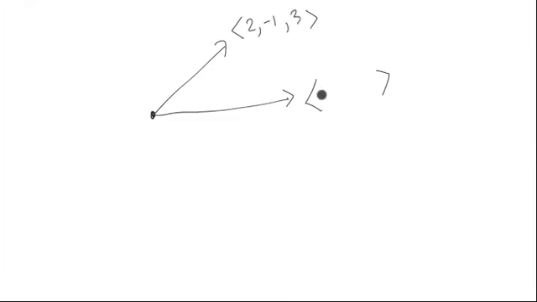So suppose we have one vector and another vector. Okay, just arbitrarily drew these and perhaps they're in the wrong places, but let's just put down coordinates here. Suppose we have 2, -1, 3, and maybe -1, -2, and 1. Let's find the angle between these.